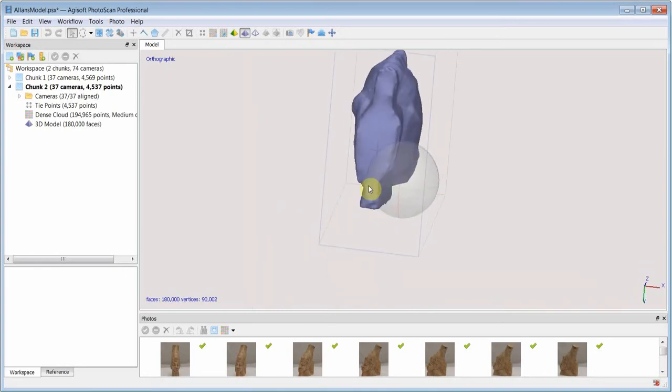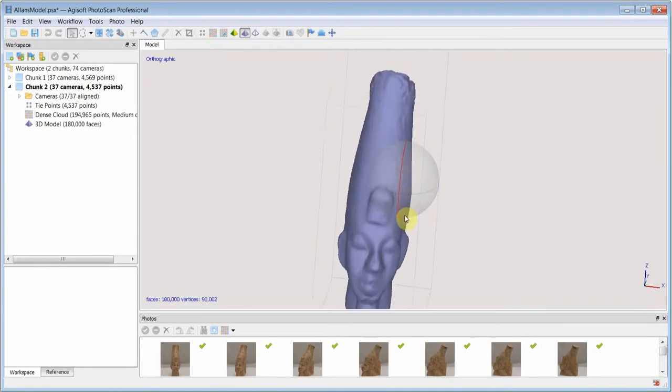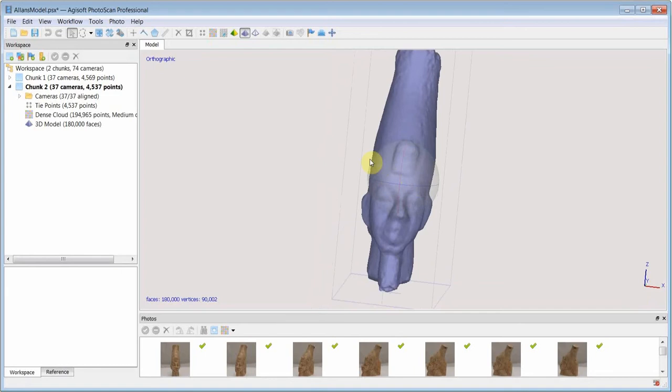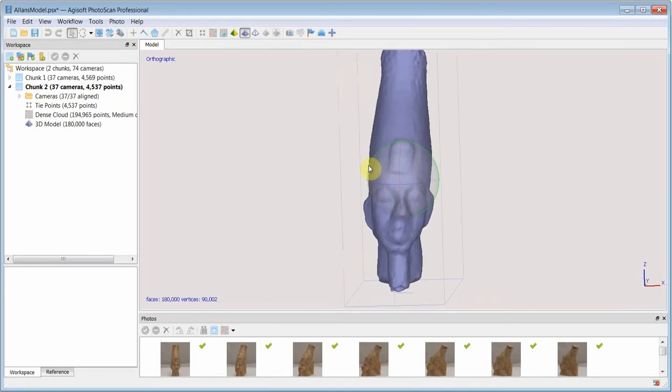And then on the bottom, because the size of the bottom was fairly small, it actually used that interpolation and closed the model for you. Oftentimes on a larger model, that won't fill in. You'd have a hole at the bottom.